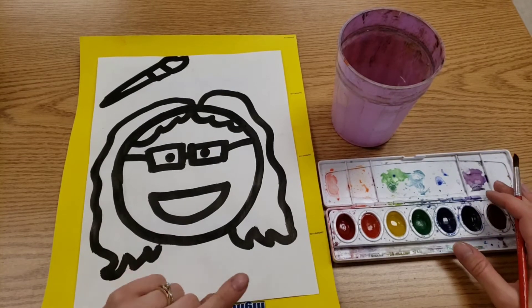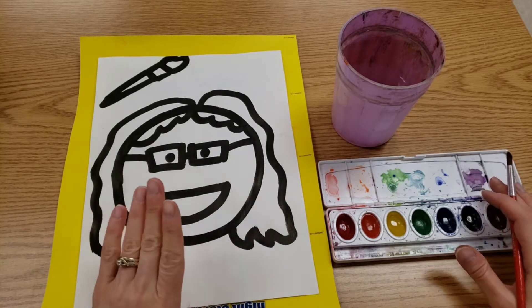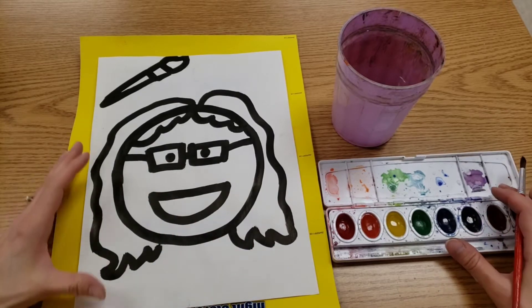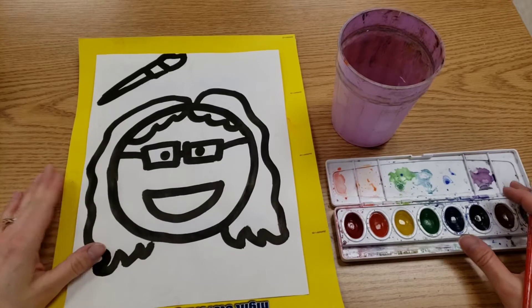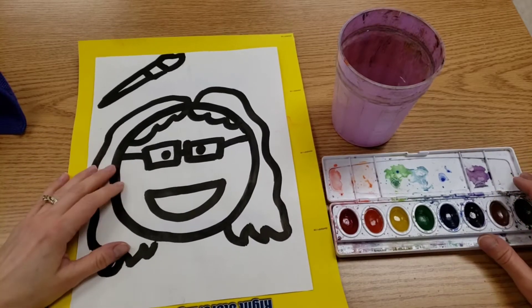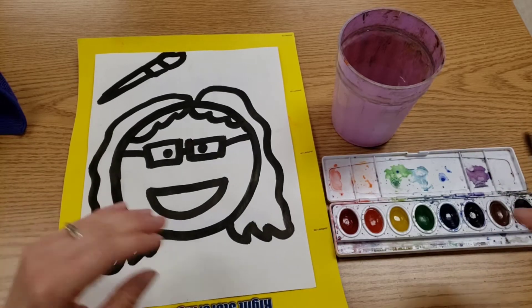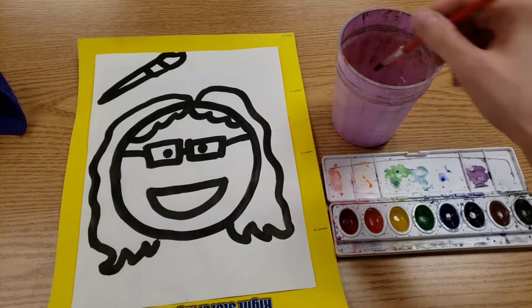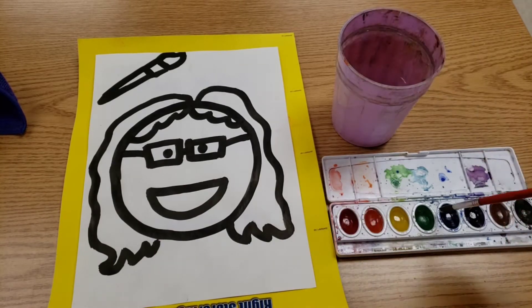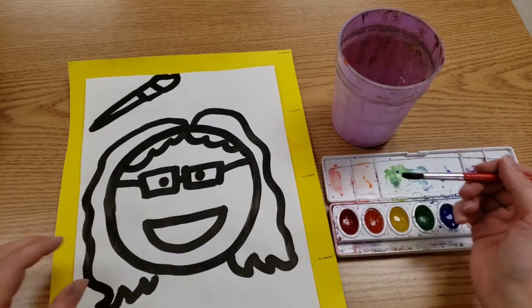When we're painting this portrait, we're not painting it to look realistic necessarily. So if you want it to have your real hair color, you can. Otherwise, you can make it whatever color you want. If you want it to have your real face color, you could. But if you wanted to make your face a totally different color, you can. So I'm going to make my face blue. Why? Because blue is my favorite color.